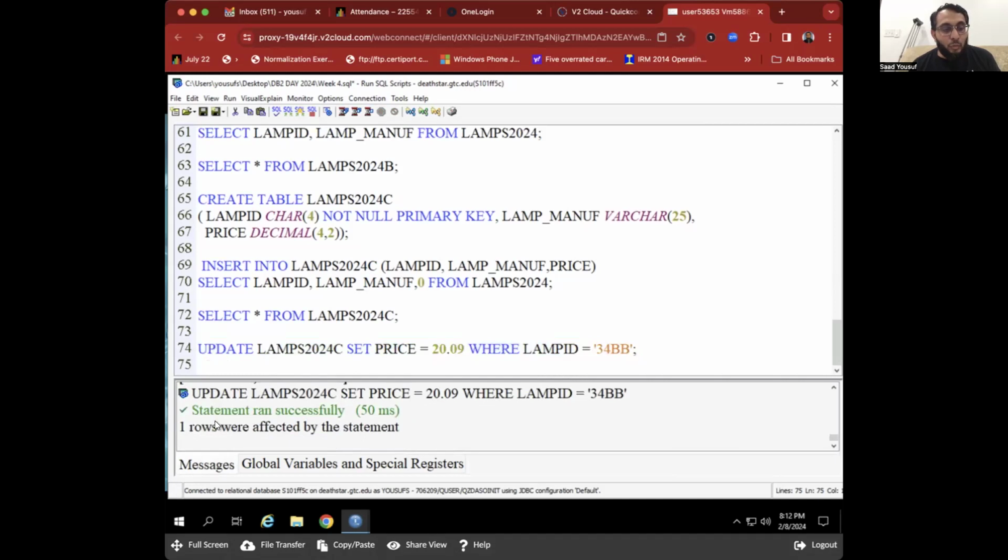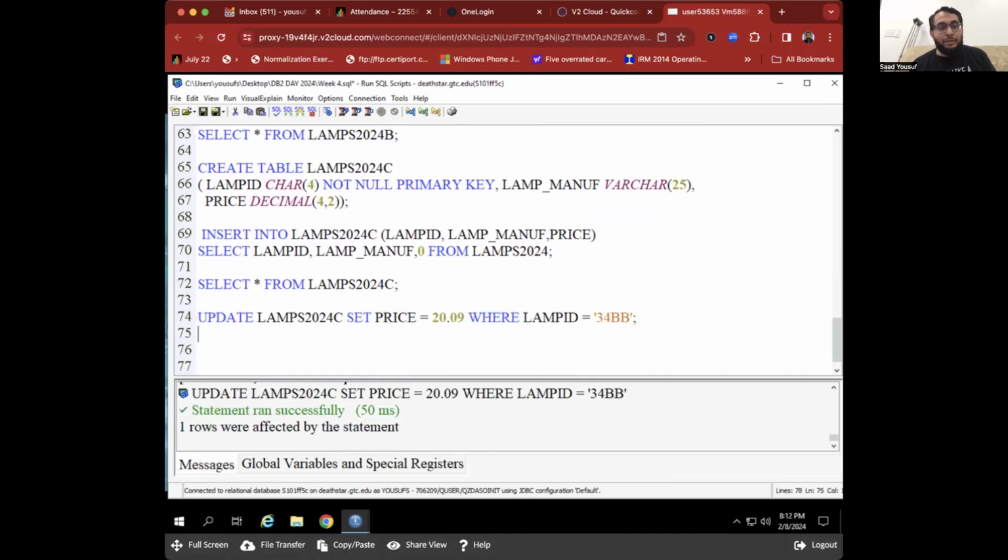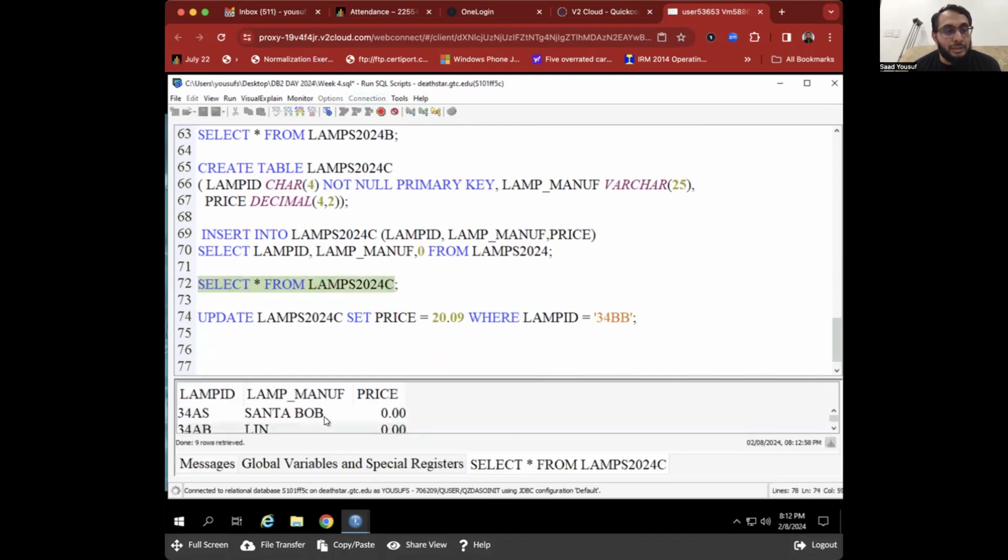So it will say that one row will be affected because there's only one lamp manufacturer with that 34 BB. And select star from this to make sure that 34 BB is now $20.09.